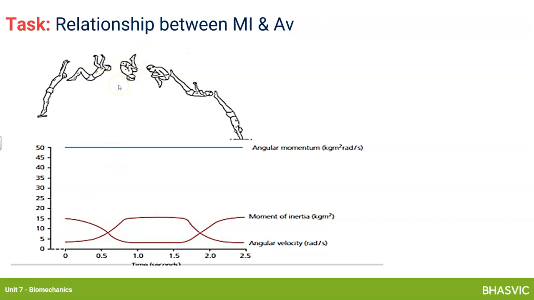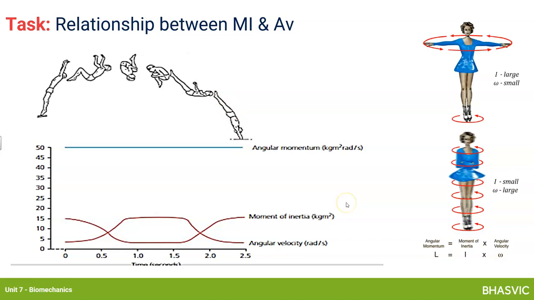However, by the middle phase of the somersault, when the athlete is tucked tight, what we see is that moment of inertia is reduced dramatically, which means that they can spin much more quickly and angular velocity increases. And of course, when they're getting ready to dive and enter the water, they want to reduce the angular velocity. They want to spin less. They want to actually stop spinning. And the way they achieve that is by increasing moment of inertia, stretching out their body, elongating it, distributing it far apart from the axis of rotation. So that graph shows that nicely.